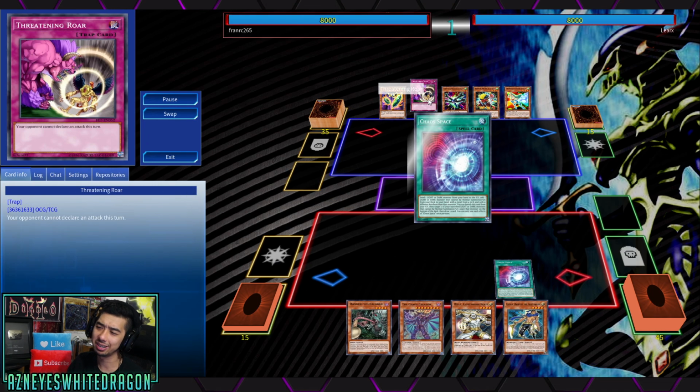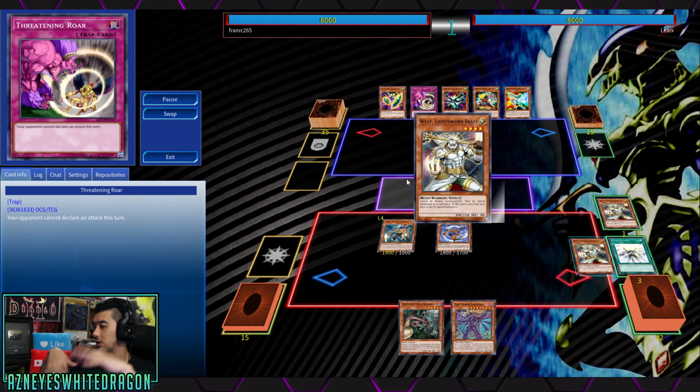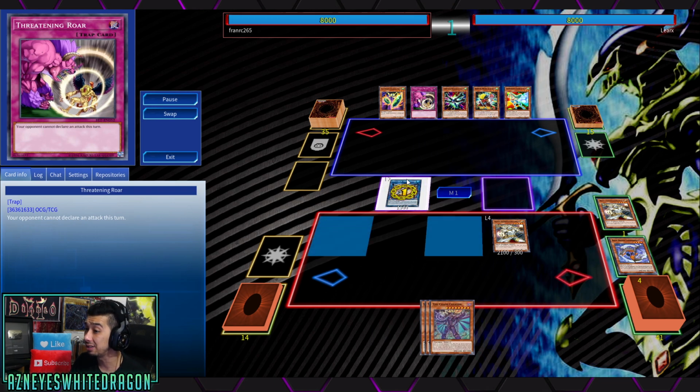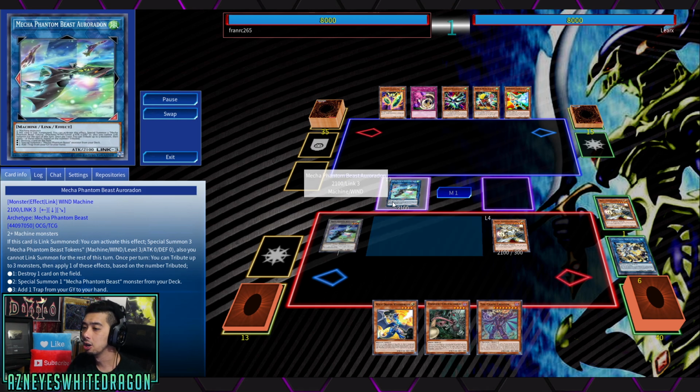So you guys playing Speedroids. I went that T-Roar in 2020. I don't know what he was thinking, but it doesn't really matter what the opponent was playing here, unless he's going to open up all 5 pieces of Exodia. It's going to be a very, very hard battle. So once again, go for the Mecha Phantom Beast engine over here.